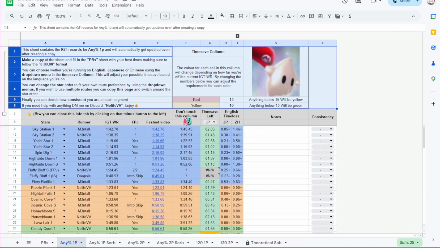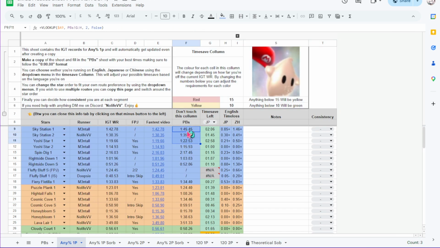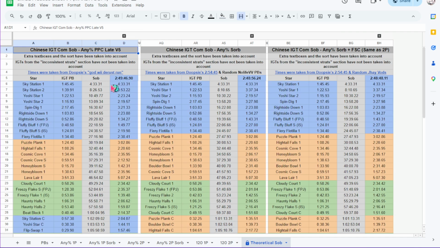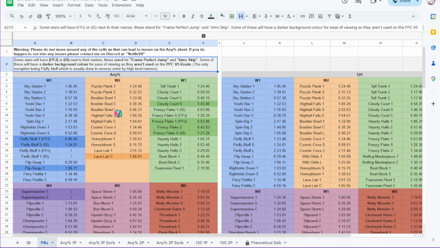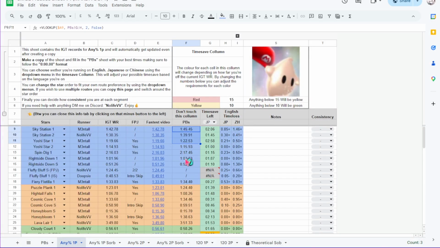The reason you don't edit it in here is because if you put it in here, then this theory time save will not update. It gets your PB from PBs, see, this is PBs. It fetches your PBs from this sheet. So if you put it in here, it's not going to update anything.